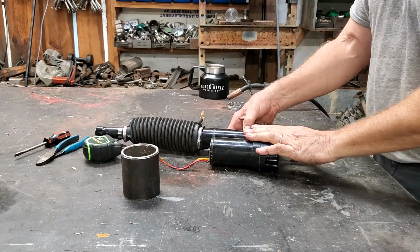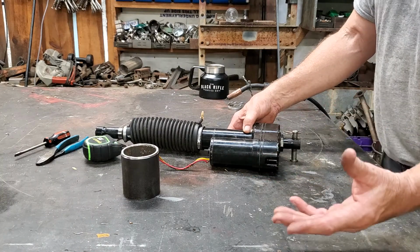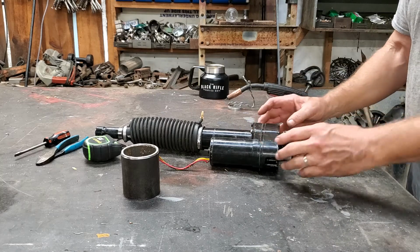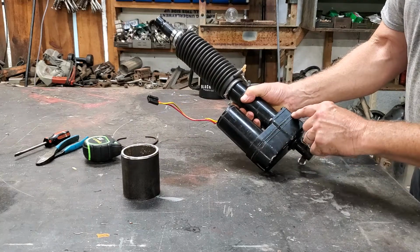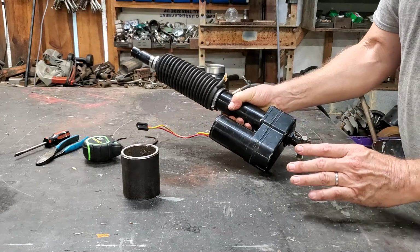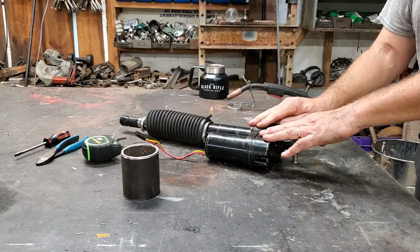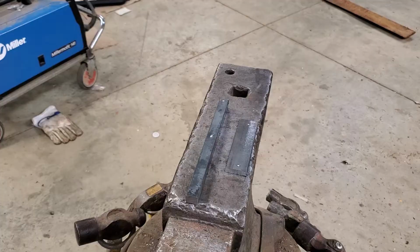Now, this is my design. This is how I fix things. You can go out and buy a $600 one if you choose to, but this is not a bad way to do this. And the object is to hold this bottom. There's where it fell apart, literally, that seam, just the whole bottom gears. He said just a whole bunch of stuff fell out on the ground. So that's where we're going to go with this today. Let's see what we can get done. Hold on one second, and we'll get started.